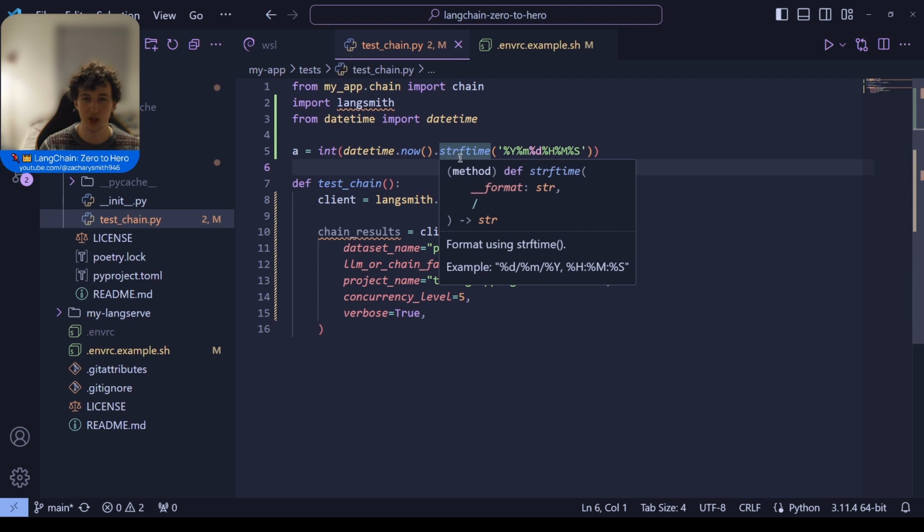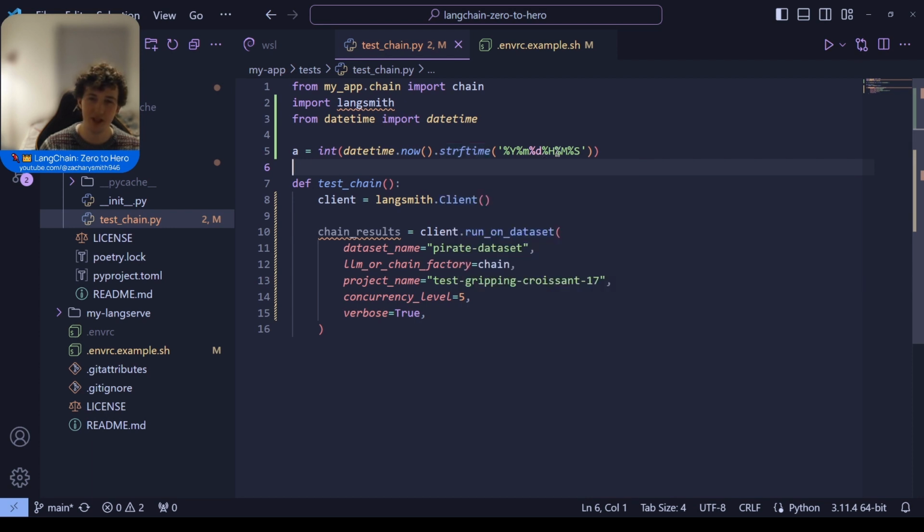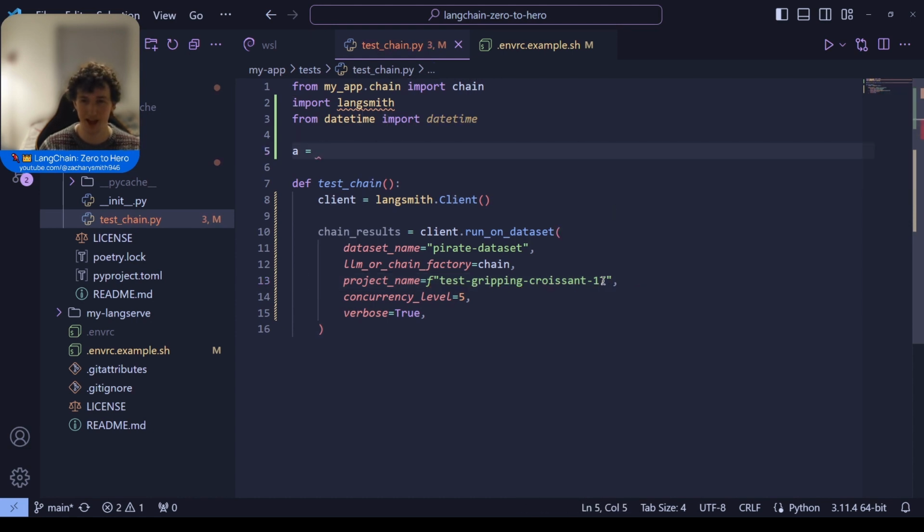And if we just double check the method documentation, you can see that we're using all of the correct format. So now what we'll end up with is a big old integer indicating the year, month, day, hour, minute, second that we executed our test, which should be fairly unique since we won't be running tests more often than that.